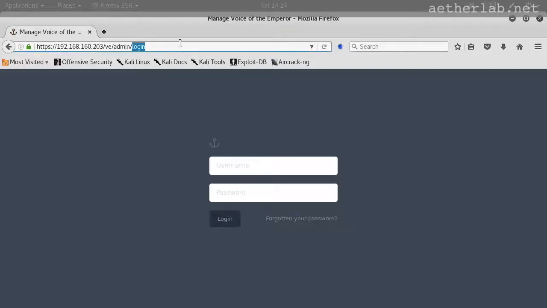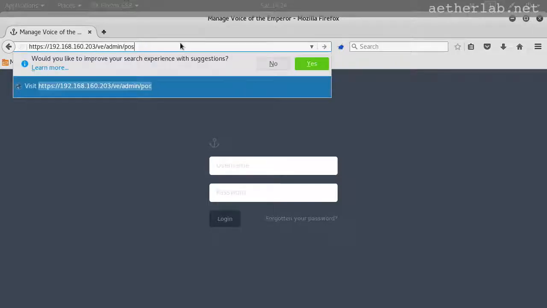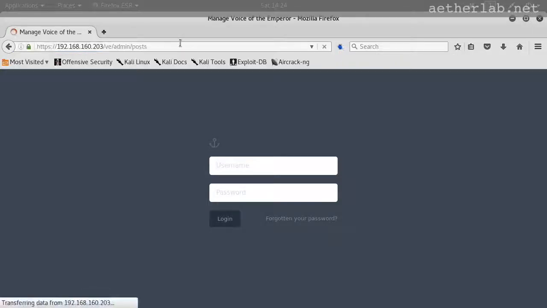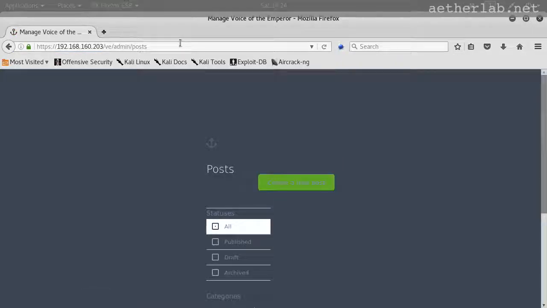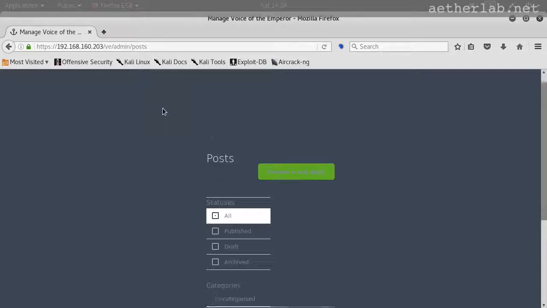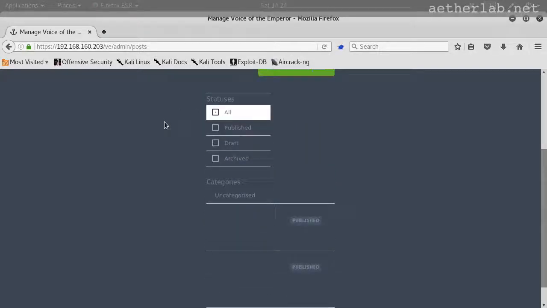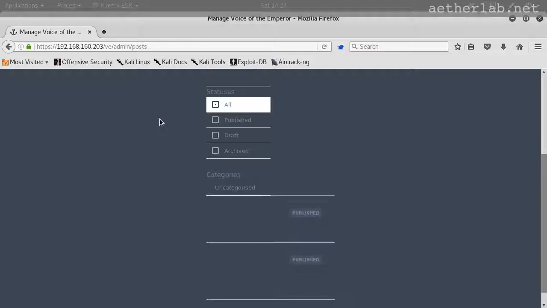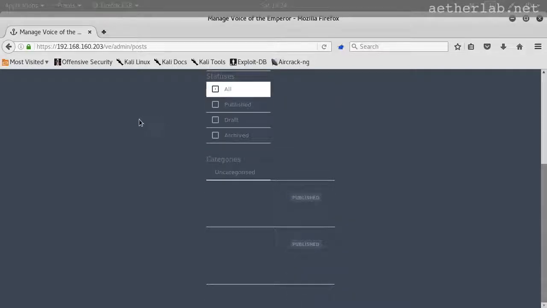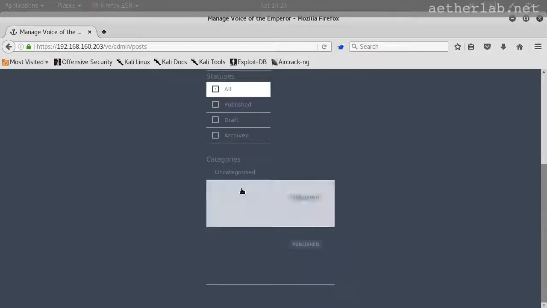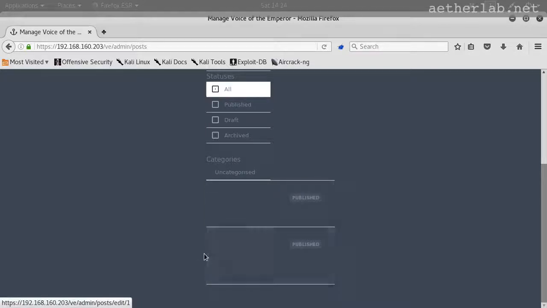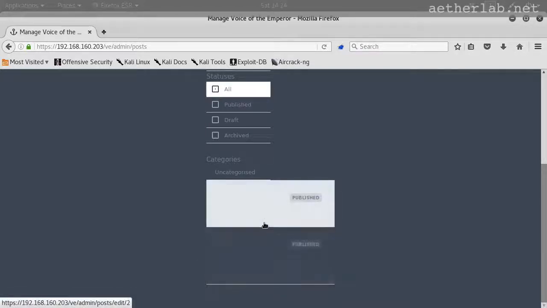Again, nothing happened. Now let's try posts. Oh, well, this looks interesting. You can see that the page is not functioning properly, but you can still see things. These are supposed to be the two posts which are available on the website.